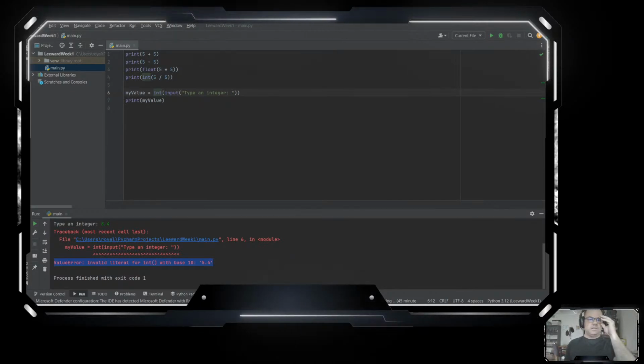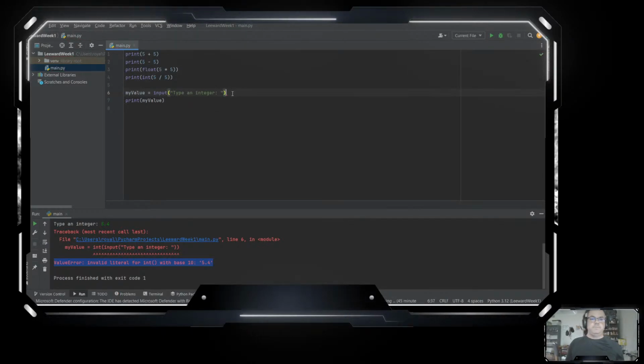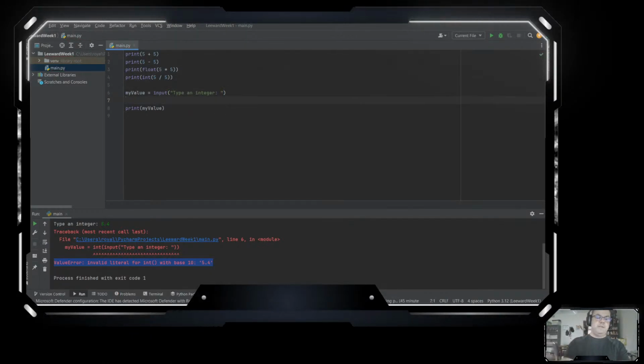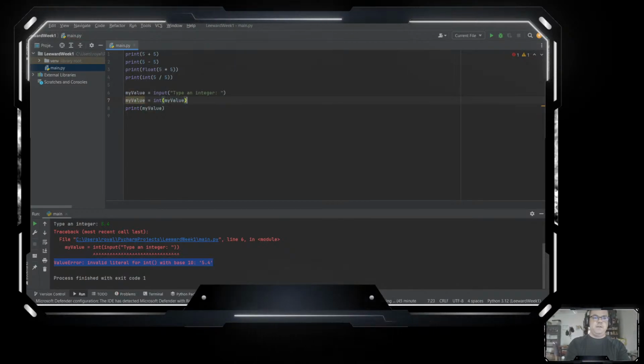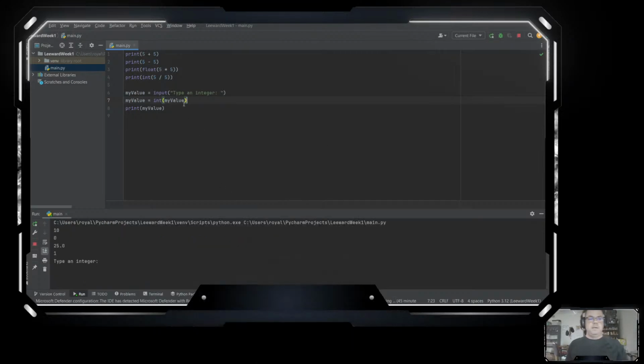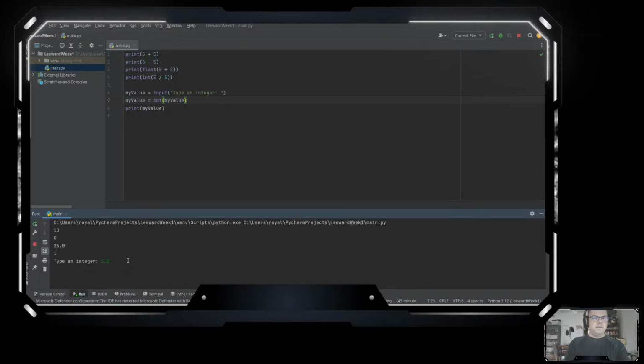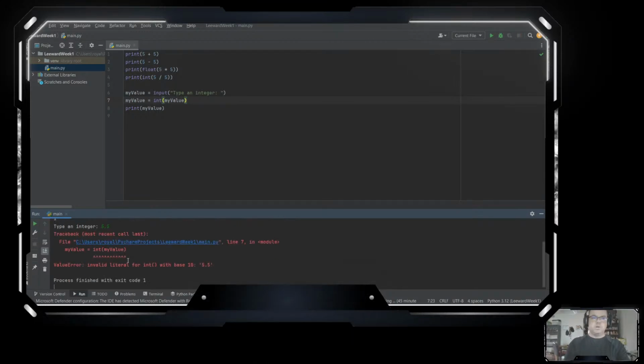Okay, what it's trying to say is you must enter an integer here and store it in my value. If it's not an integer, it's going to be upset. So what I can do is take the value in, and after it's been inputted, I can go int my value. That should have worked though, so I'm going to have to do a little bit of research on why that didn't work. It should then force it to become an integer. So type an integer, 5.5. Well, this should also work.